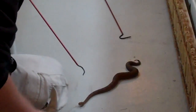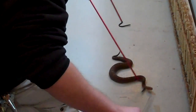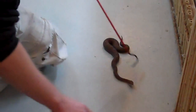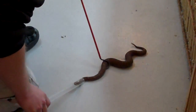So what's the thing? So this is. Yeah, so I put, he's got a tube. So like tube, put in the water. And then we'll go from there. So I just put gel on here to make sure that the probe stays. Okay. Normally you'll restrain the snake in a smaller box to do it, but.